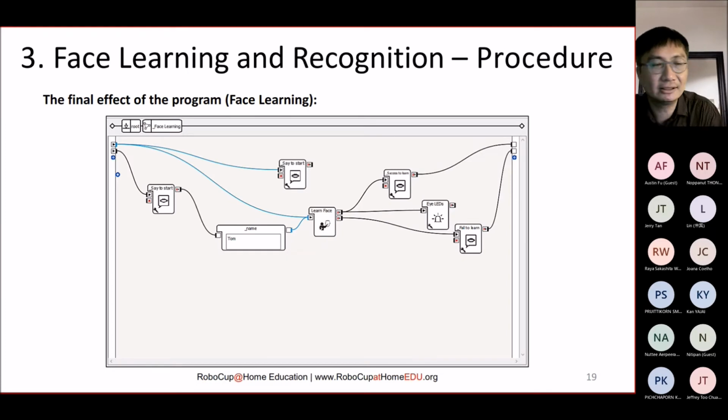In the face learning box, we actually have quite a number of boxes inside. Over here we have a Say to start, which means you need to tell the name.